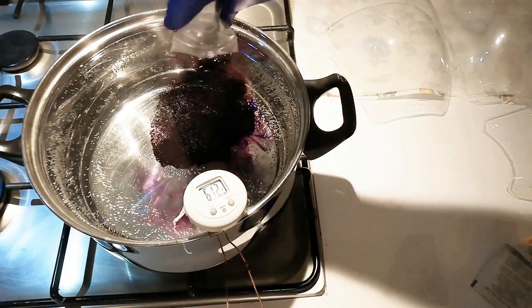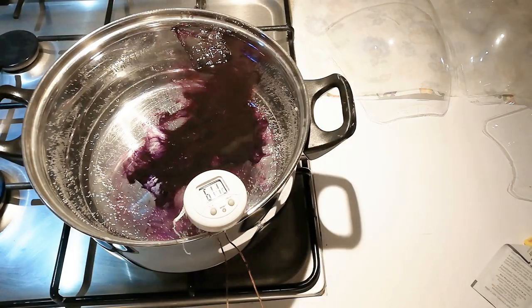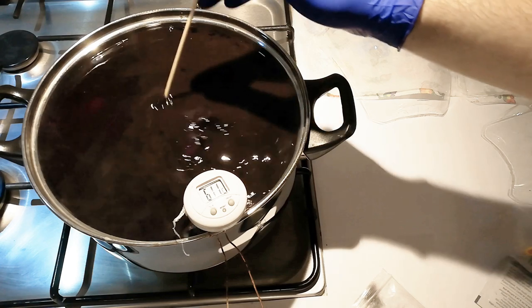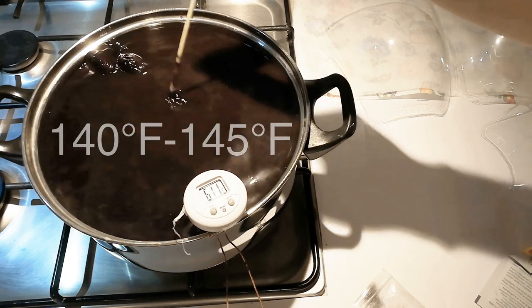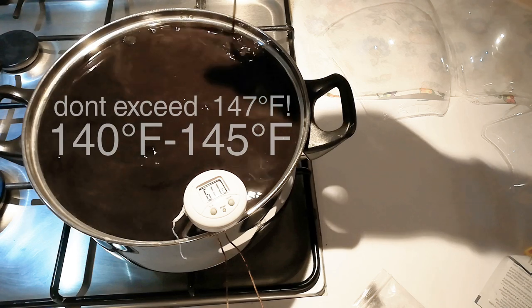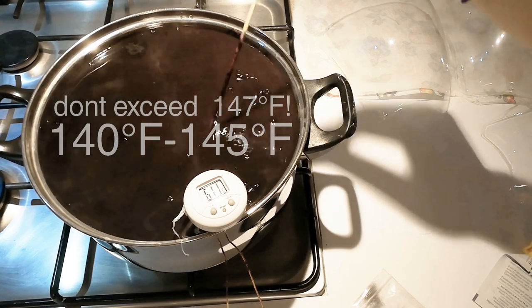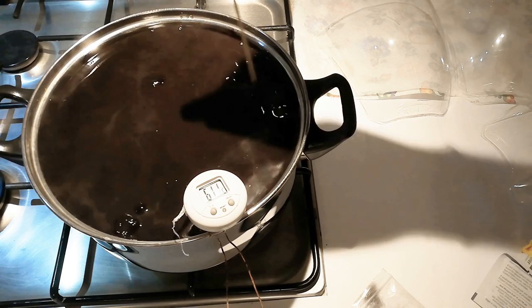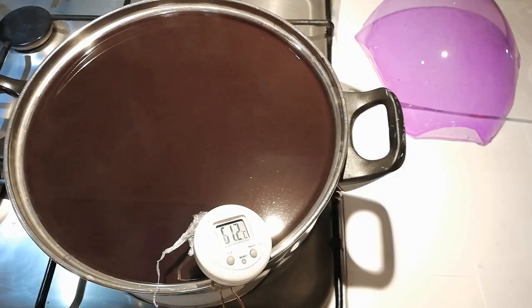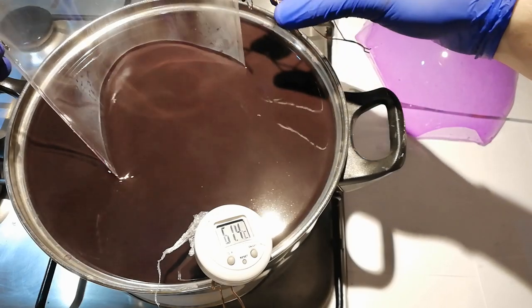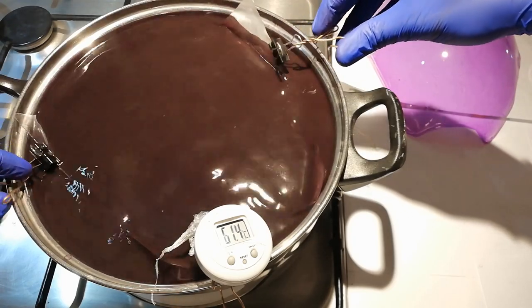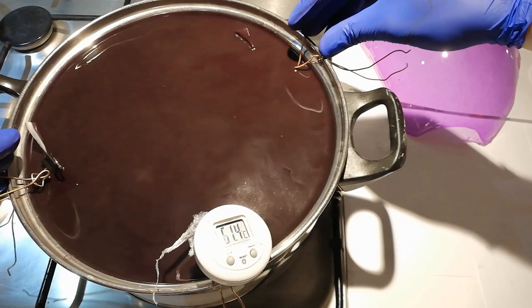I heated up some water in a pot, which I don't intend to use with food ever again, and I added the iDye packet together with activator. It was crucial to keep the temperature constantly between 60 and 63 degrees Celsius, anything above 64 degrees would deform the visor immediately, and below 60 degrees the dyeing effect would be too weak. I also turned on the stove ventilation, since the vapors coming out of the pot were quite nasty. When my solution was ready, I carefully hung the visor inside and left it for around 7 minutes.